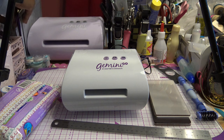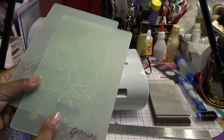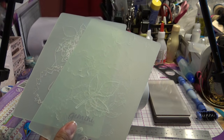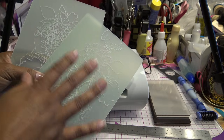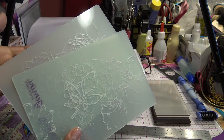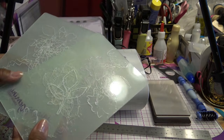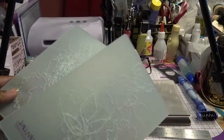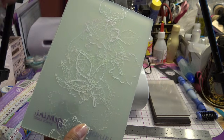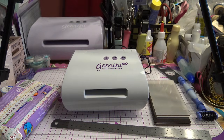With the Gemini Junior, you can also purchase plates for their double-sided dies. I think they're kind of a dud, honestly. I have reviews for the double-sided floral dies and the double-sided box dies — I did return the mega set I ordered. But I do like the small square and rectangular box dies. They're thin, and if you make a card that's a little chunky, it's a really cute way to present it. They also just came out with double-sided die plates for the large Gemini. These plates are carbon fiber and supposedly indestructible.